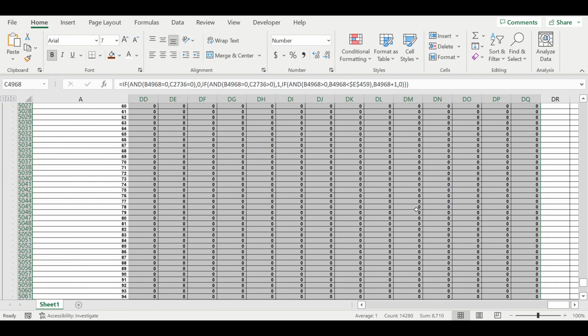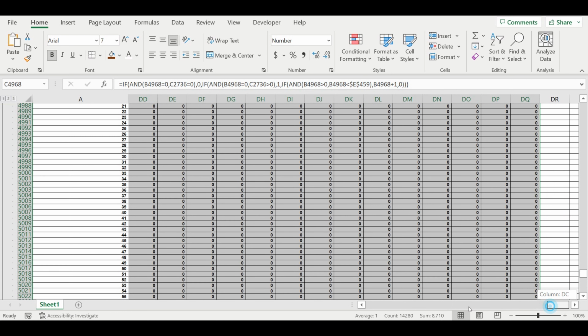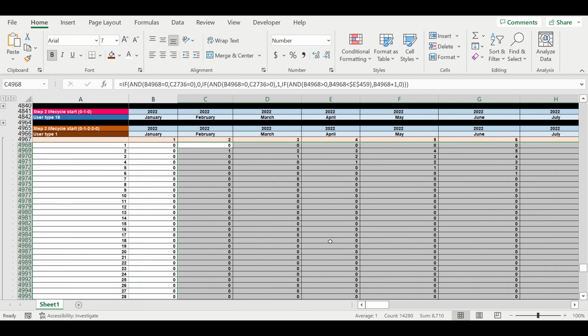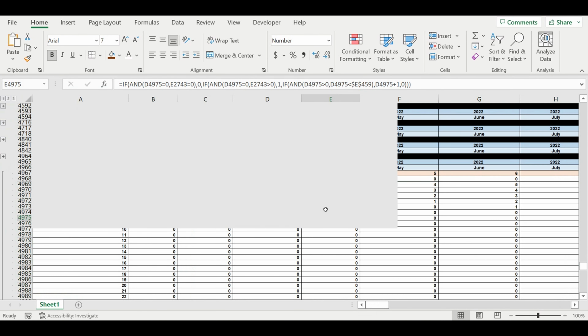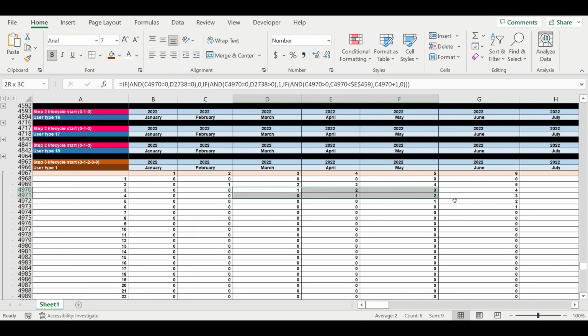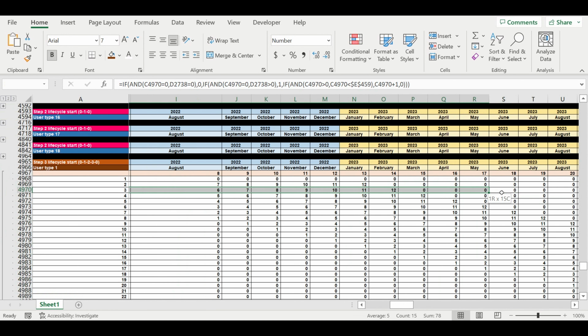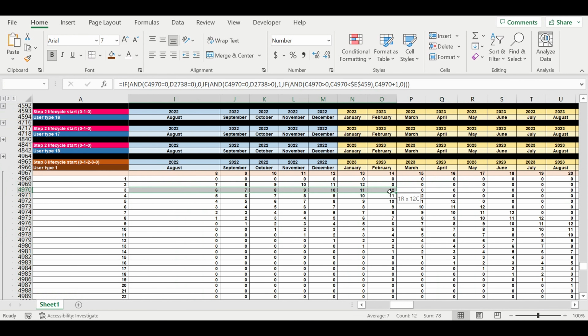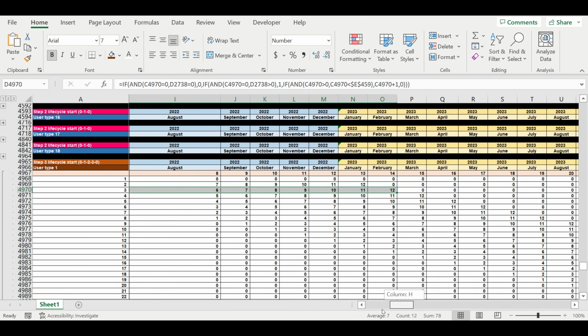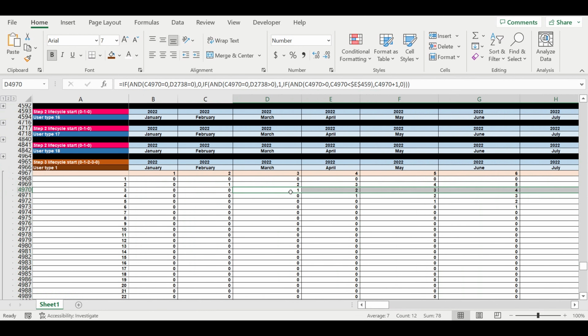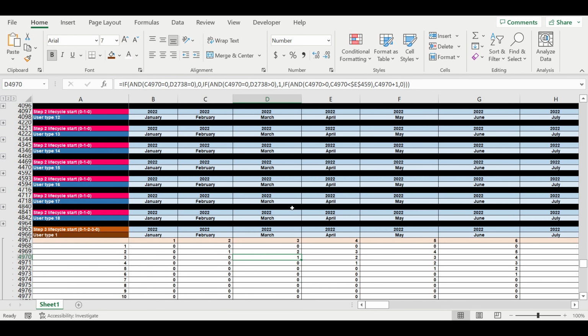So now I see the months counting the life cycle of this or that customer. So what does this table mean?